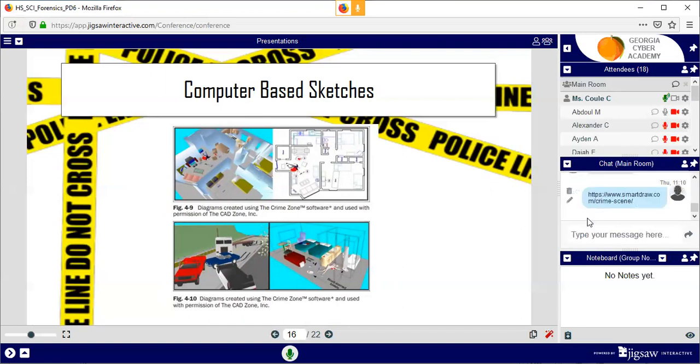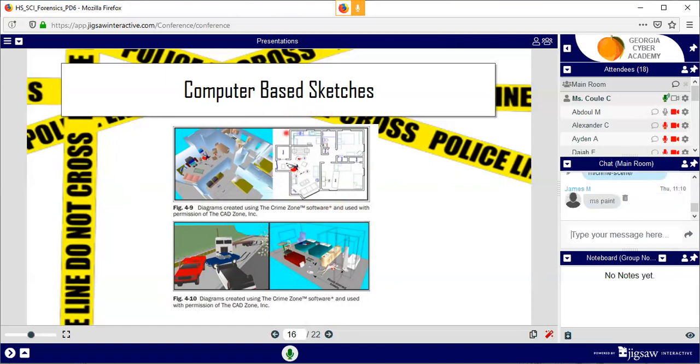They shared with me this website. It's a 7-day free trial that you can use this computer software to draw your crime scene if you would like to. Now, what I will warn against is if I figure out that you used somebody else's crime scene sketch, that's not going to bode well for you, okay? But definitely you can use that software, that 7-day free trial, to help you form a computer crime scene if you don't want to draw it. You could also use just the paint application on your computer to draw a rectangle and circles and stuff, okay?